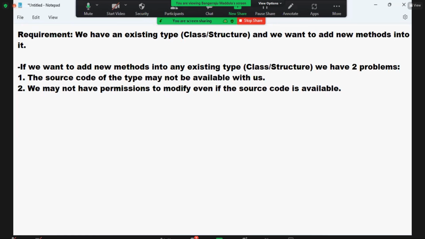So now, in the existing class, you want to add new methods. What happens when you want to add new methods in the existing class? You went to your lead and asked, I want to add 2 new methods in this class now. Your lead said no. Why?